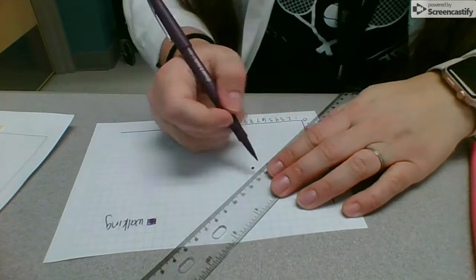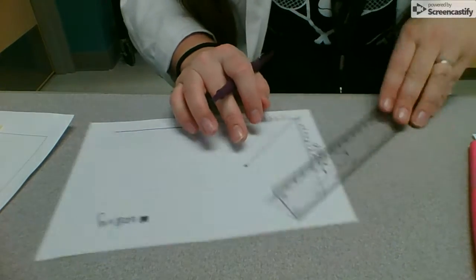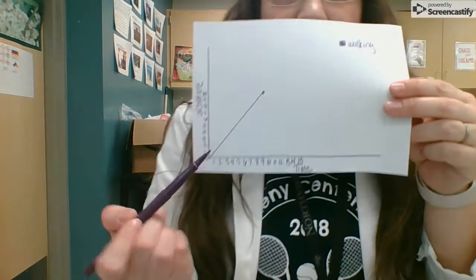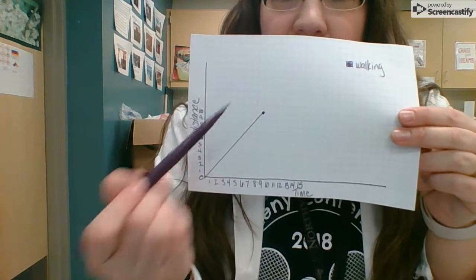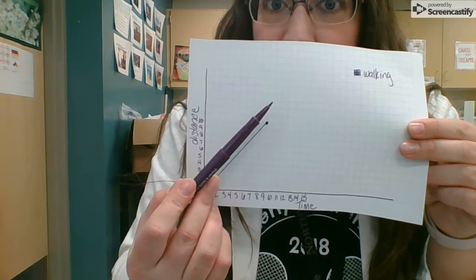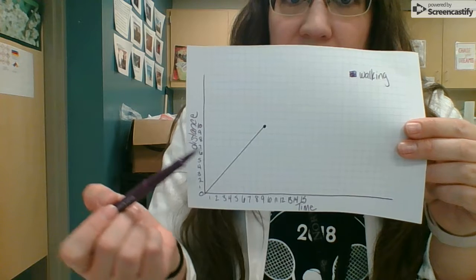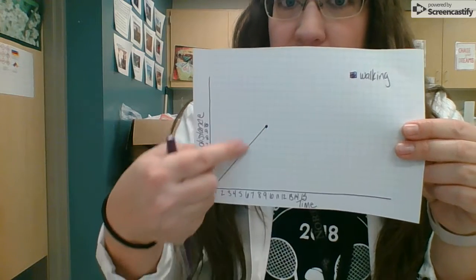So I'm going to connect these. I'm zooming you down. Here we go. Okay, I'm going to connect these with this right here to the center line. So this shows me that I walked from my reference point, which is 0, away from it. See how I went away from the timeline? My line started here and it went away from it. Okay, that shows me that I am moving away from the reference point. This line is your reference point. Okay, and because this is a straight line, that I went at a constant speed. Okay, if this line right here was curvy, then that would mean that I did not go at a constant speed. But because it's straight, that tells me I traveled at a constant speed.